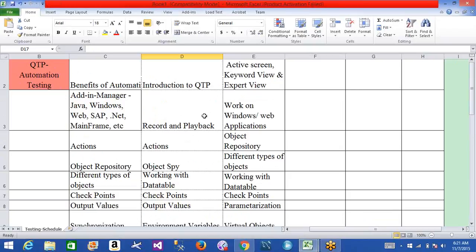Before starting, any special requirements, any special focus, any job requirement? Generally, before starting, people will say we want this more, we want this less. Any special requirements, so that we can change our course accordingly.